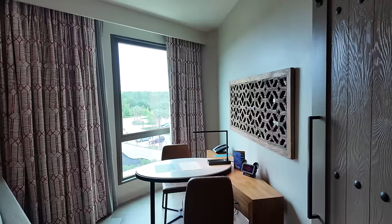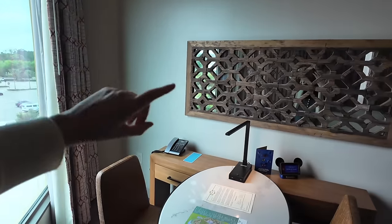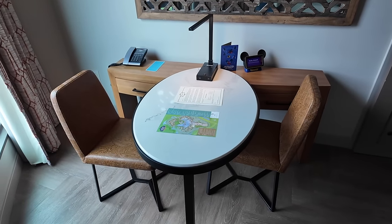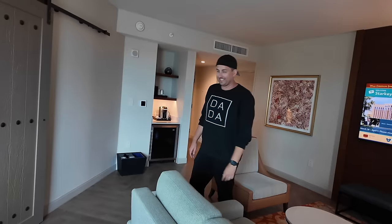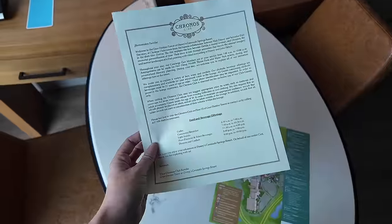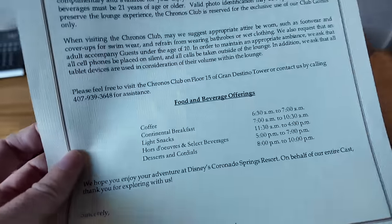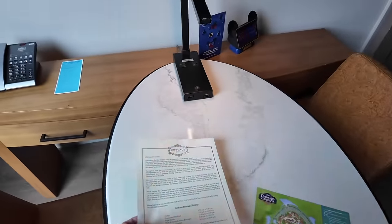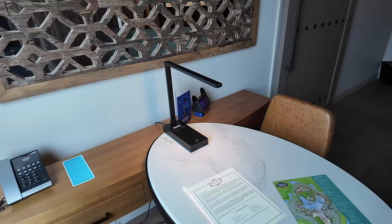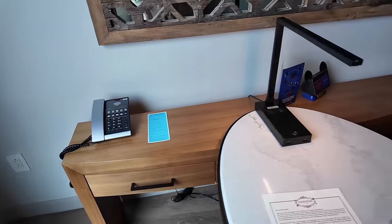This hotel has a business skew with the convention center, so you'll see pretty functional workspaces in the hotel rooms, especially in Grand Destino Tower. There's a wooden mirror that's really cool, and a table that could serve as an eating table or a desk — two people can work at it. When you check in at the concierge desk, you're given a map and the Kronos Club guide, which tells you about the lounge rules, offerings, the story of the lounge, and what times food and beverage will be offered.